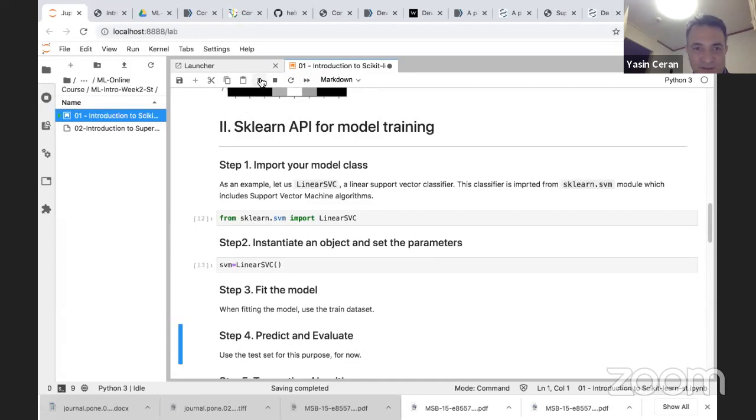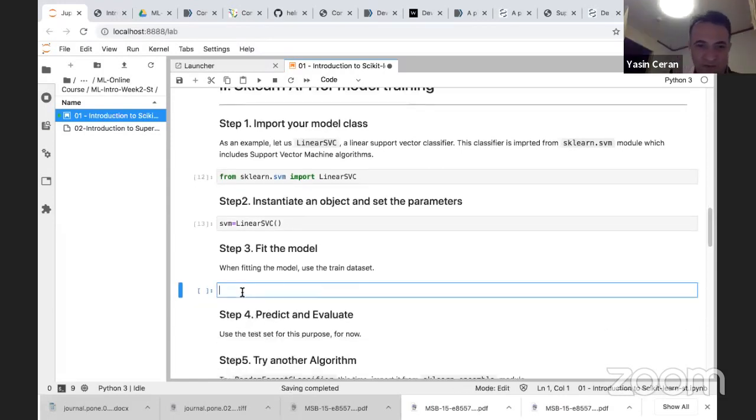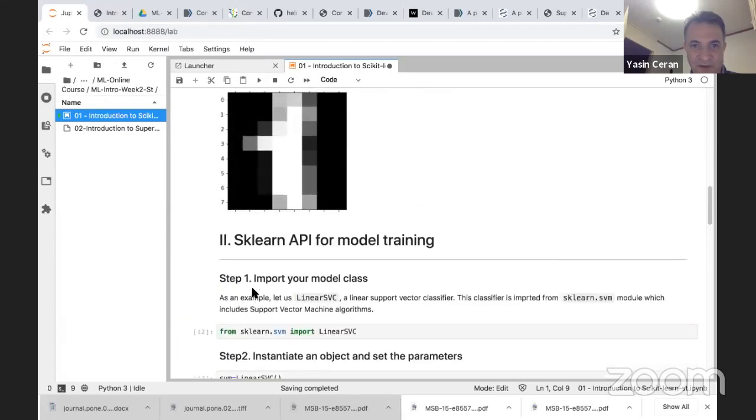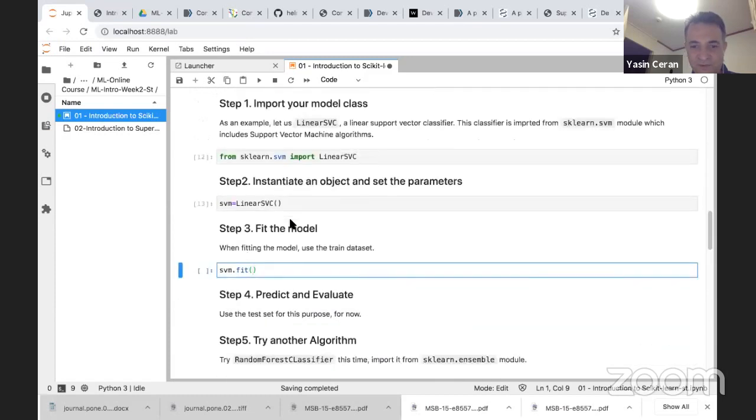Now I'm ready to fit my model. I will fit my model on my training data set. Remember, svm comes with the fit method. So I'm going to be fitting my model on the training data set that I created earlier, xtrain. Okay, let's do it. xtrain. Of course, when we are fitting, because this is a supervised model, I need the corresponding target variable, right?